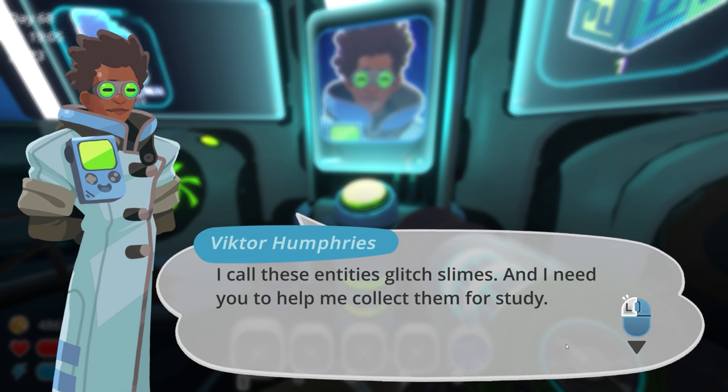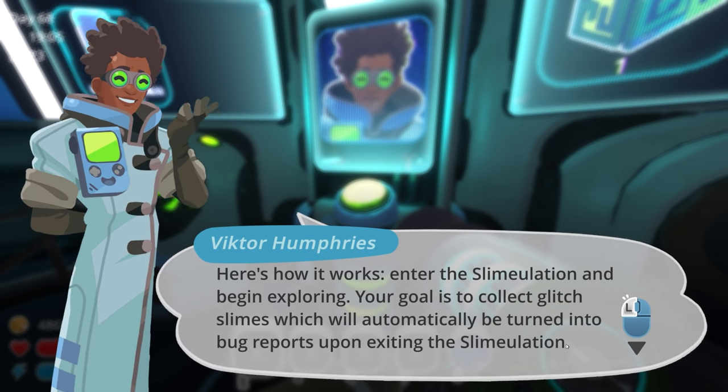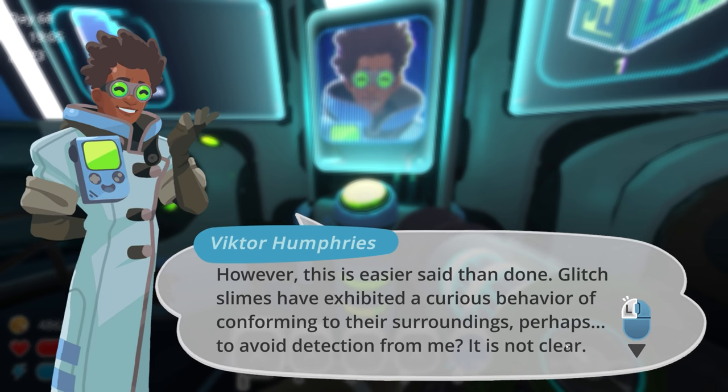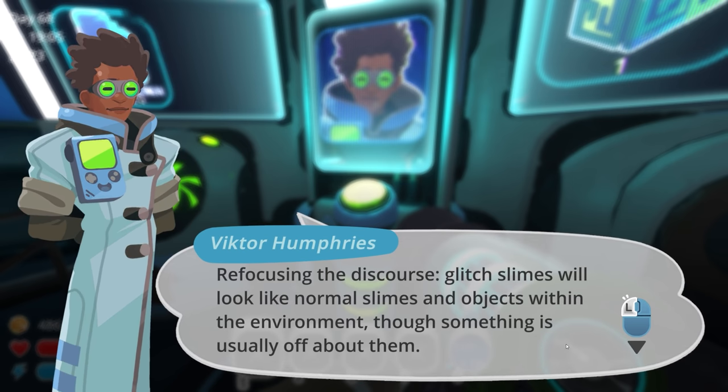I call these entities glitch slimes, and I need you to help me collect them for study. Here's how it works. Enter the slimulation and begin exploring. Your goal is to collect glitch slimes, which will automatically be turned into bug reports in the slimulation. However, this is easier said than done. Glitch slimes have exhibited a curious behavior of conforming to their surroundings, perhaps to avoid detection from me? It's not clear. Refocusing the discourse, glitch slimes will look like normal slimes and objects in the environment, though something is usually off about them.